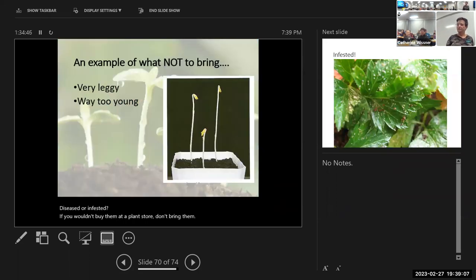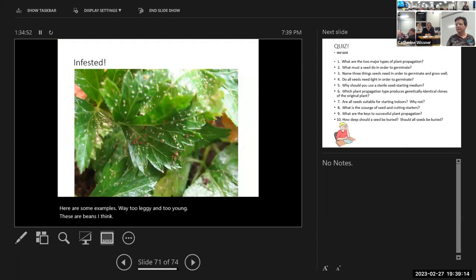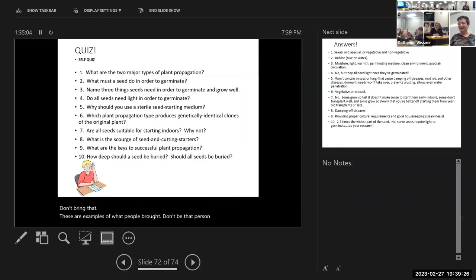Here are some examples. Way too leggy and too young. These are beans, I think. Infested. Don't bring that. These are examples of what people brought. Don't be that person.